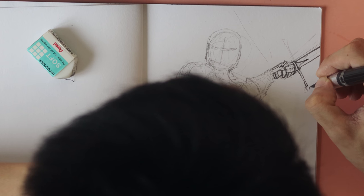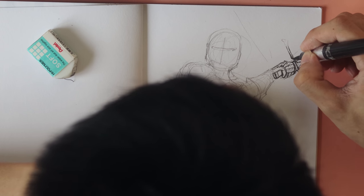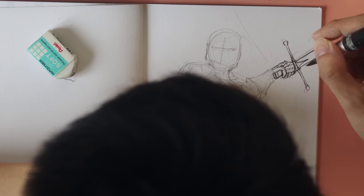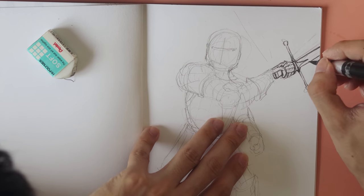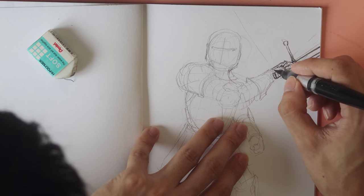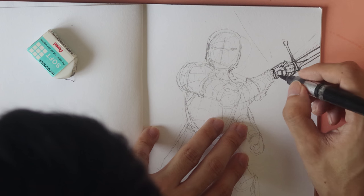So yeah, at this point, what I should have done was pause my drawing and go look for a reference, and look for how this gauntlet looks from this angle, because this isn't doing me any favors. And reference isn't just something that you do at the start of the drawing process and then say this is all the information I have for my painting and nothing else. Sometimes when you draw, it's hard to predict what could go wrong or what sort of reference you need. So it's something that you're continuously searching for as you go along.